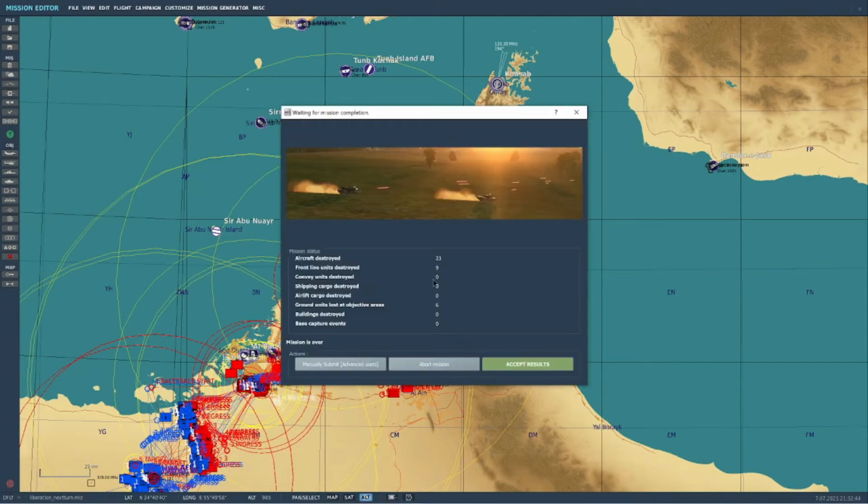I see 23 aircraft destroyed, 9 frontline units destroyed, 6 ground units. So after you complete a mission with this dynamic campaign program, you can either accept the results or abort the mission and fly it again. Now, this is 23 aircraft destroyed.